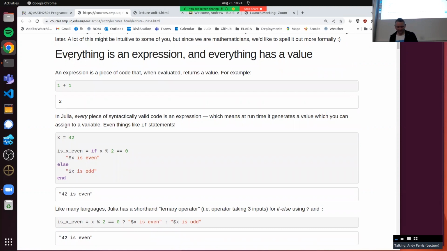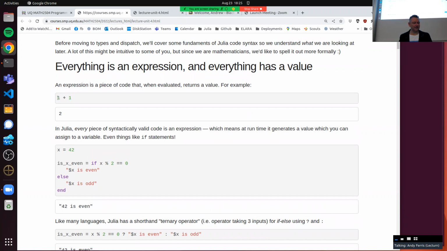In some programming languages, this isn't true. So in Julia, if you have something that's syntactically valid and you can run it, it will always return a value. If it can't run it, it'll throw an exception, right? So they're the only 2 real things. If it's syntactically valid, you get one of those 2 things. So for example, the expression 1 + 1 is a piece of syntax, a string with 5 characters, but you could also think of it as an expression where plus is operating on 1 and 1. And that returns a value, in this case the value is 2, right?